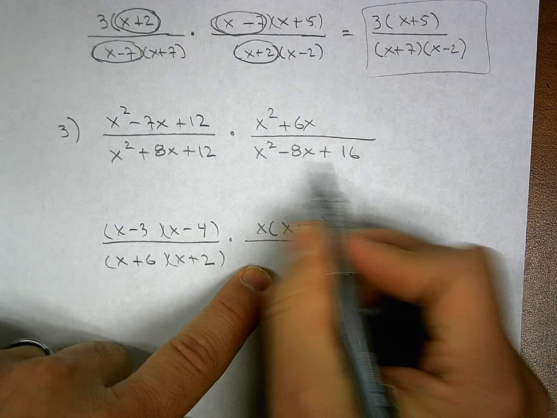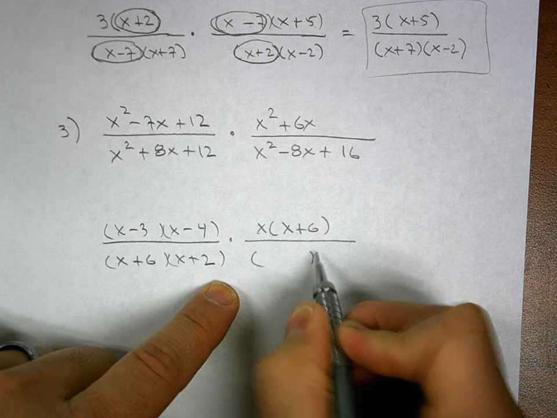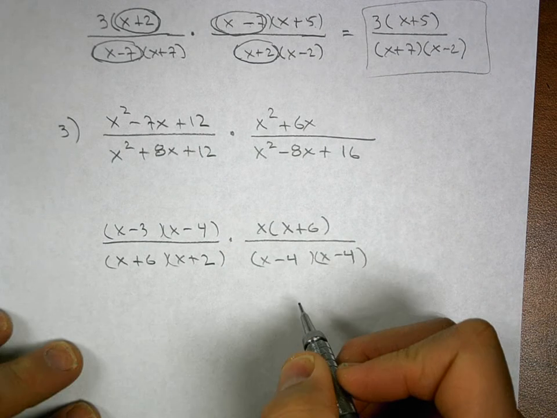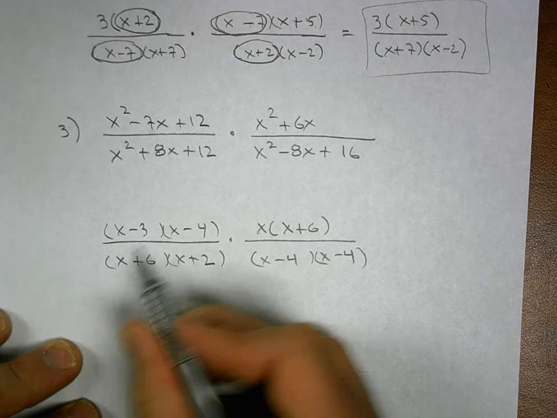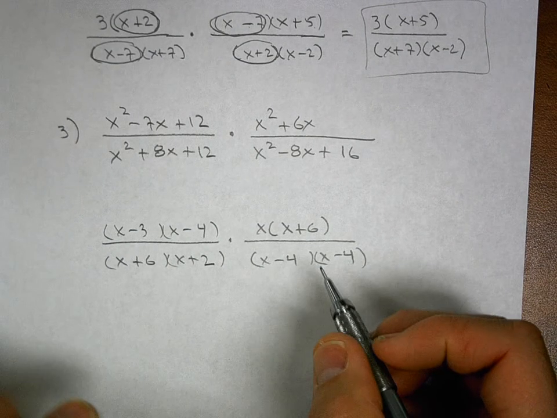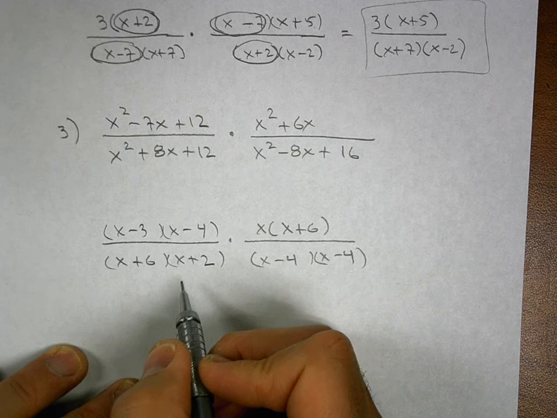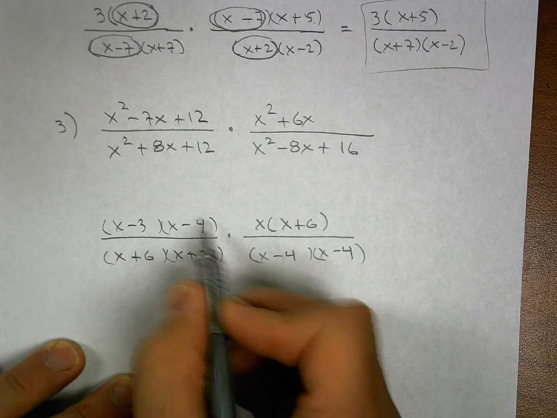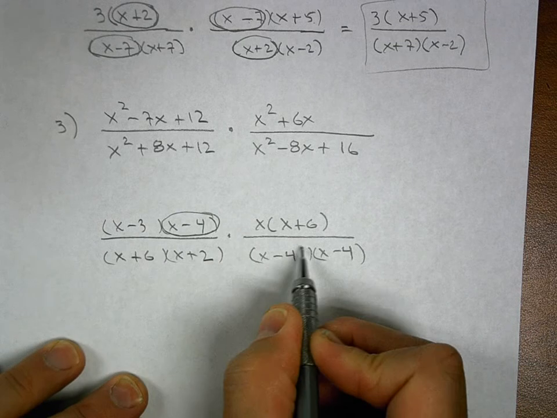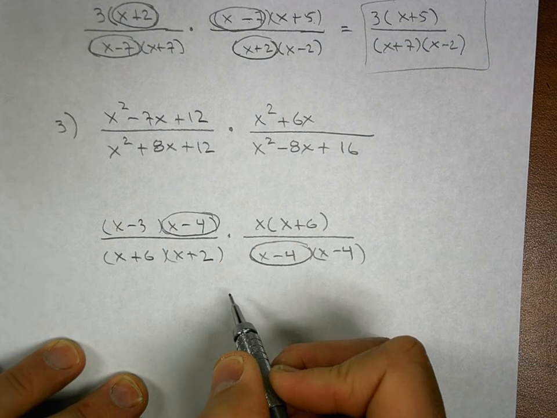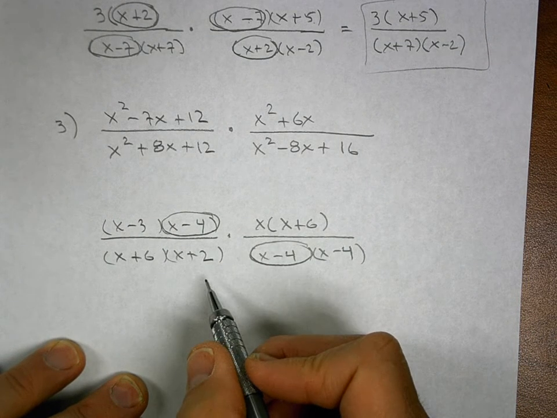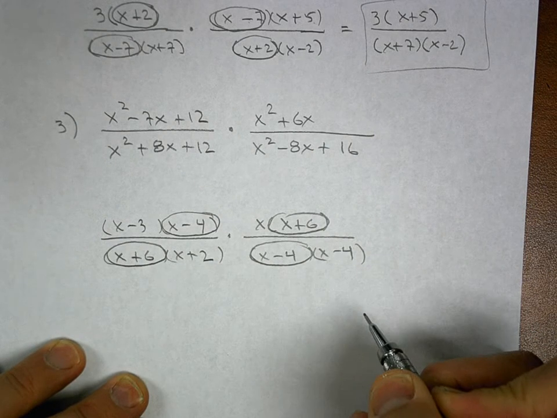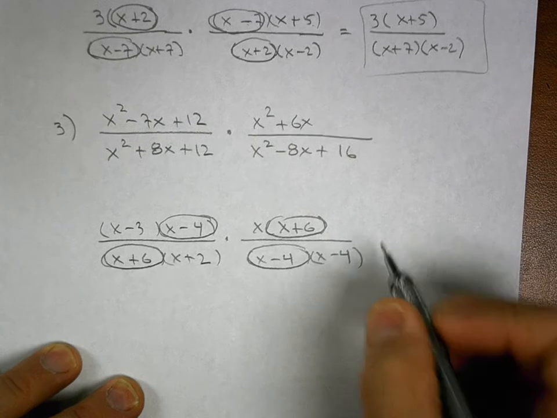Ethan, did you factor this? Yeah, x minus 4 and x minus 4. There we go. So this looks like it's factored correctly, so as long as we reduce correctly, I think we got it. So what can we cancel out? Take out that x minus 4, one of them, right? And then what else? x plus 6, that and that. Is that it? Yeah. So what do we have left?